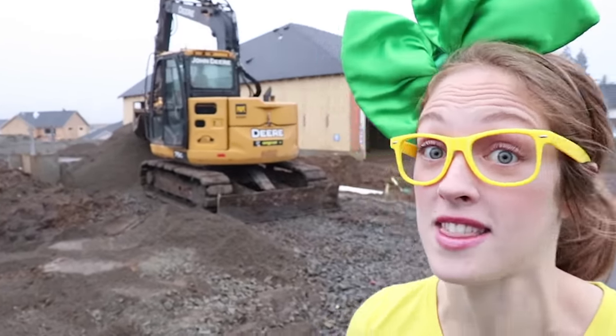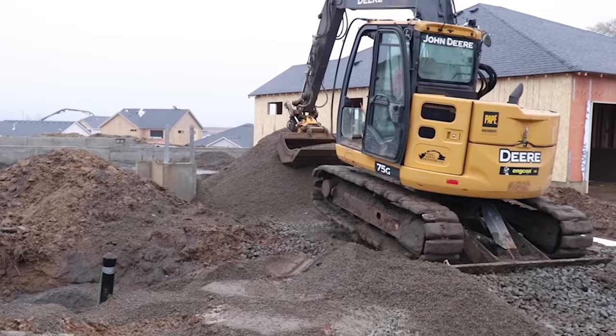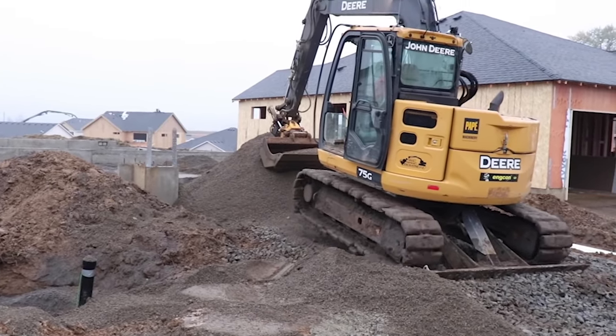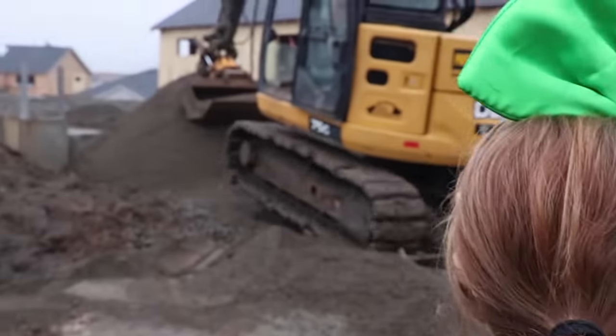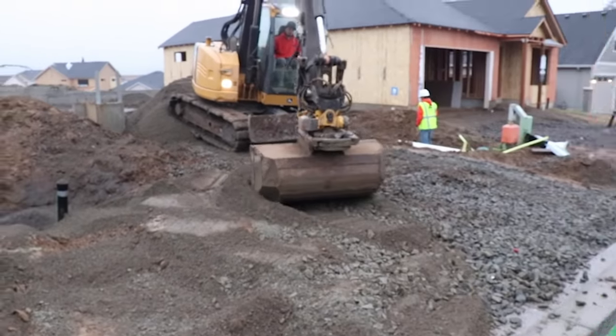Operator is. There are so many different plumbing, pipes, wires. On a job site, he has to be really careful not to hit or ruin anything. Wow, look at him clear off his track. You notice how this piece of equipment doesn't have tires, it has tracks, because tracks can move across the dirt and not get stuck really easily. Oh boy.